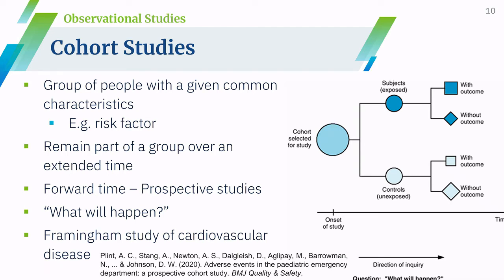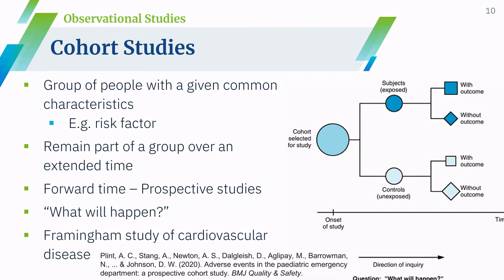A classical cohort study with which most of you are probably familiar is the Framingham study of cardiovascular disease. This study was begun in 1948 to investigate factors associated with the development of atherosclerotic and hypertensive cardiovascular disease, for which Gordon and Kannel reported a comprehensive 20-year follow-up in 1970. Many journal articles have been written about this cohort, and some of the children of the original subjects are now being followed as well.